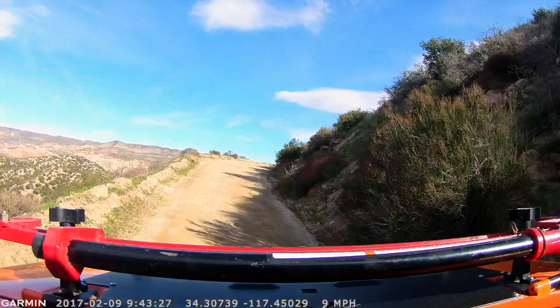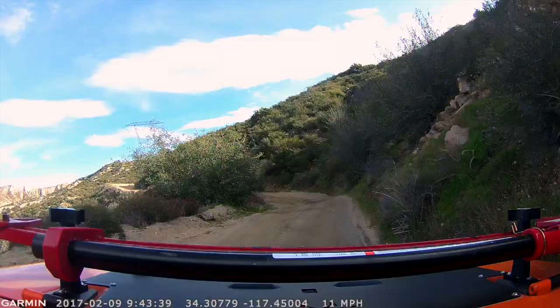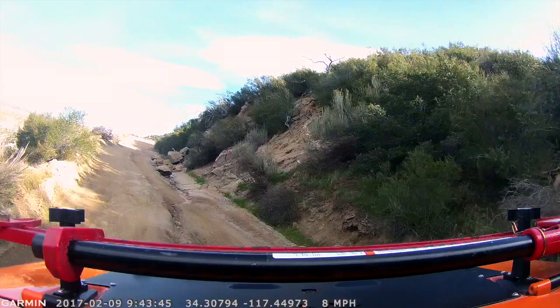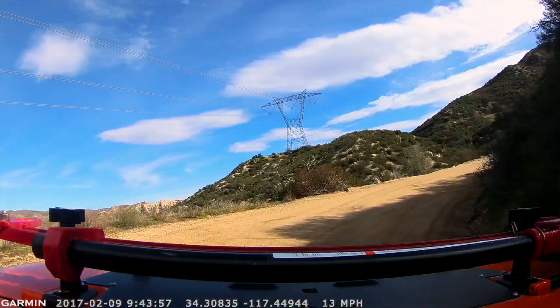There are a few sections where the fire road hits a split or a Y, where you have a choice of going one way or the other and you can't necessarily see how difficult it is up ahead. If you make the wrong choice and you're not prepared for it, you could be in for a bad day — there are some sections that are what I call moderately difficult, a beginner might call extremely difficult, that you cannot back out of. So we're going to show you where those spots are so you can always make the right turn and not get stuck somewhere you don't want to be.